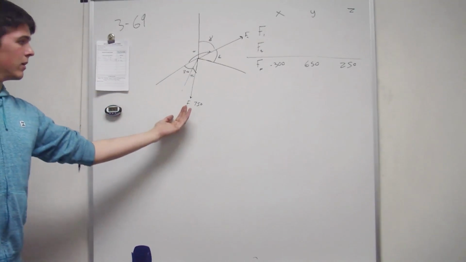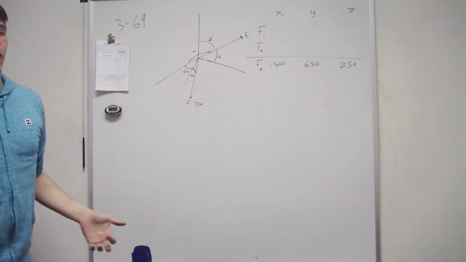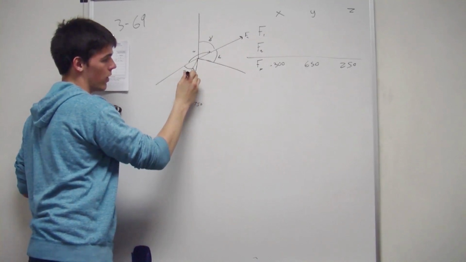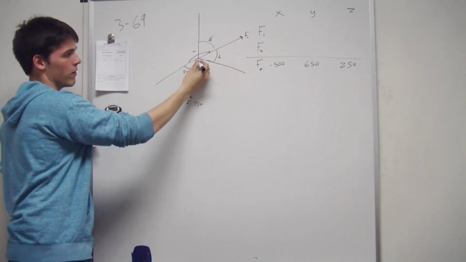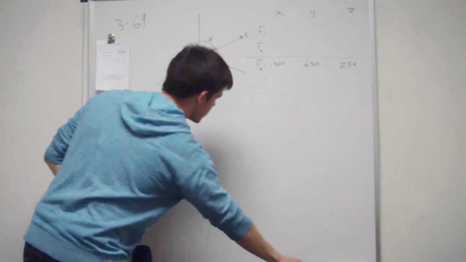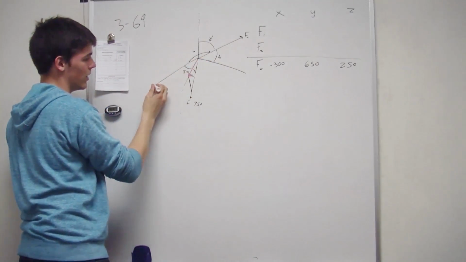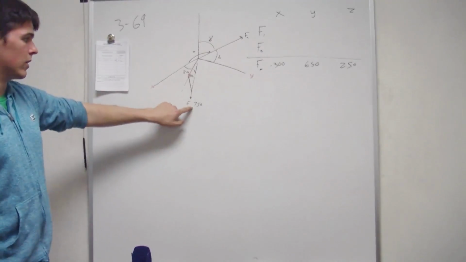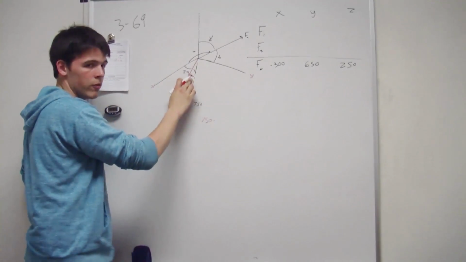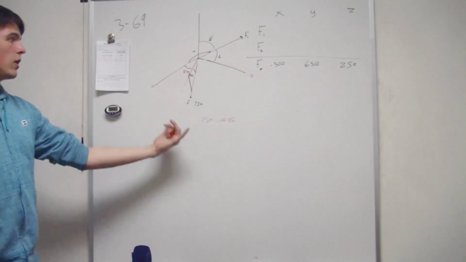So we need to basically move the force up and over into its respective place. We do that by doing some trig. If you can imagine this in your head, it will be a triangle, a right angle right there, and we want to find this length, kind of like how we've been doing in 2 dimensions. We want to find that length right there. This will be in the x and y plane. So we're going to take this 750 times the cosine of 45. And that'll bring the force, that 750 newtons, up into the xy plane.